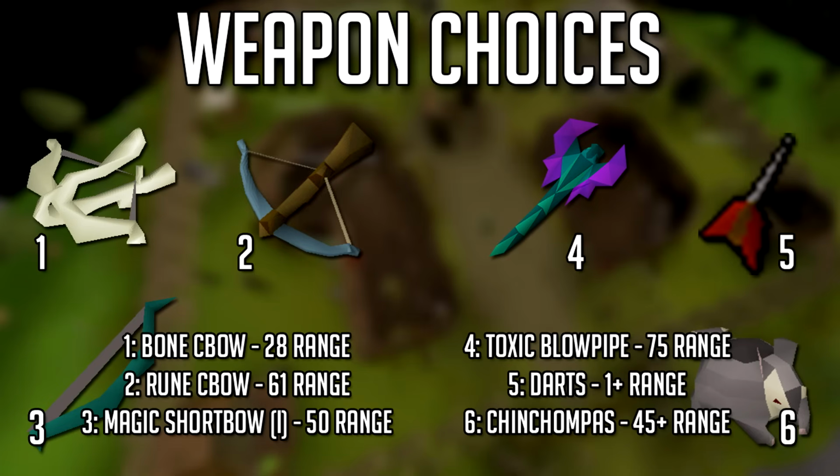Looking at number 4, this is going to be the best weapon to train range with, the Toxic Blowpipe. You need 75 range, and it is quite costly. You need to fill it with darts. Zulrah scales alone are like 125 to 150 each, so if you are going to do this method, you might want to have some gold under your belt before you train.